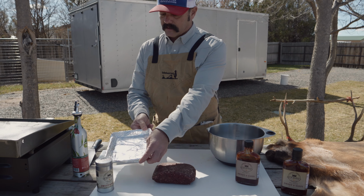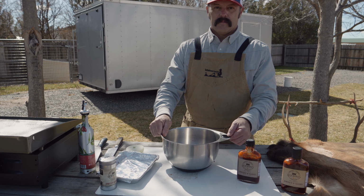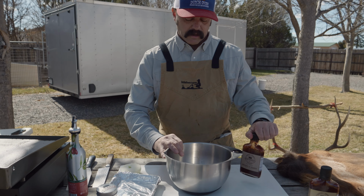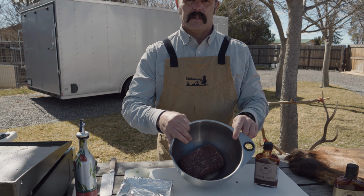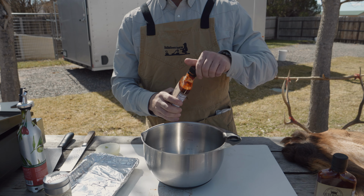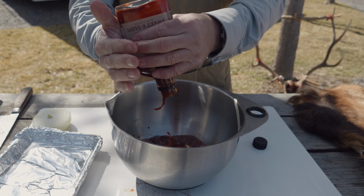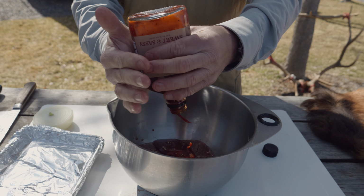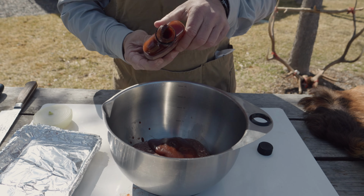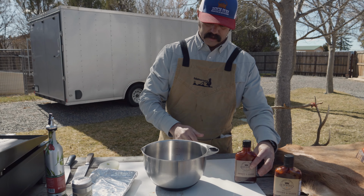We're going to take this ground meat, put it in a bowl, and we're just going to add a bit of this. We've got about a pound and a half of meat, just for reference. And I'm going to add about a half a cup of the sweet and sassy. Depending on what kind of burgers you make, if you want to add some cheddar to that or some green chilies, those make great options.